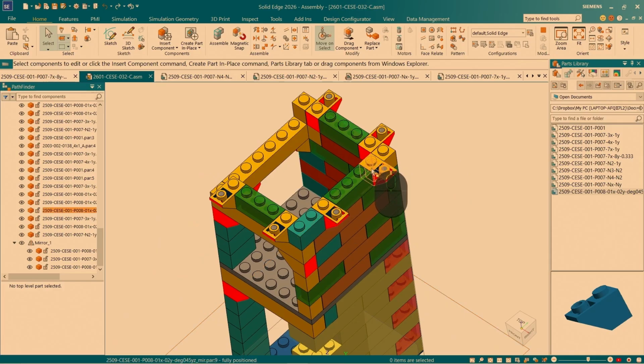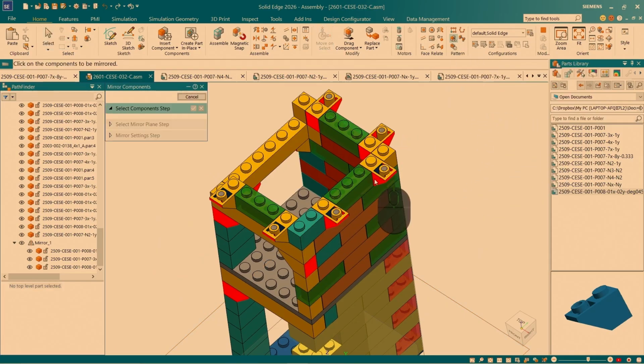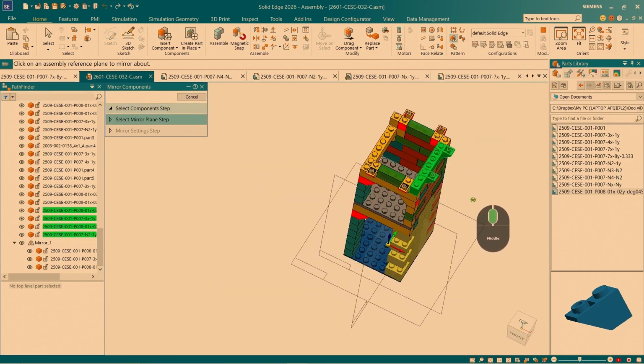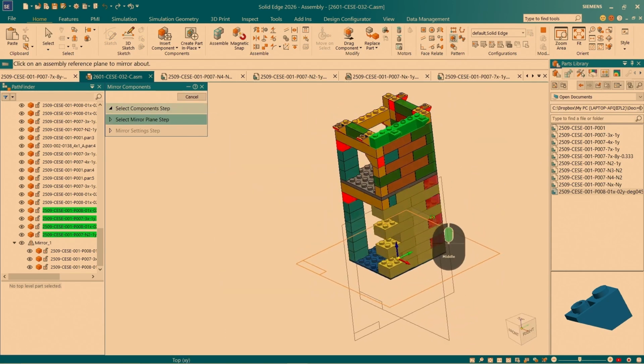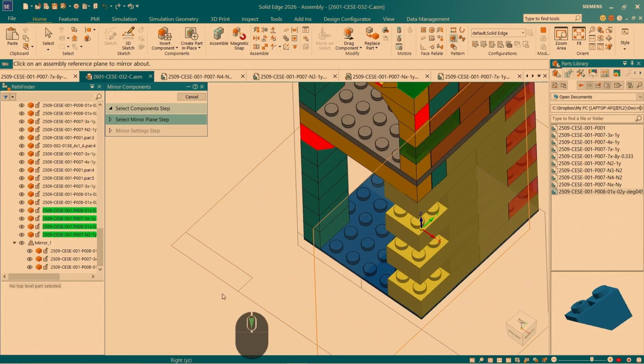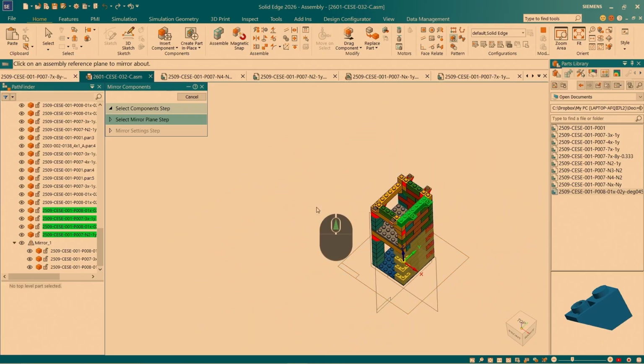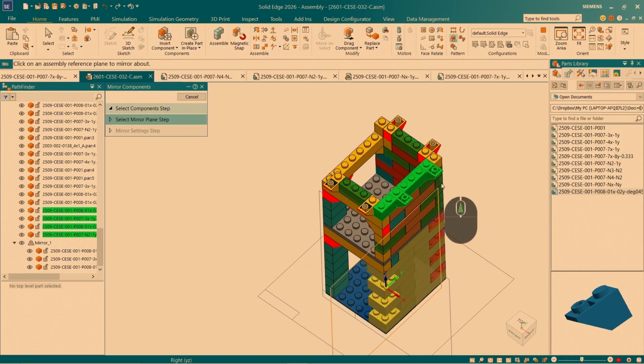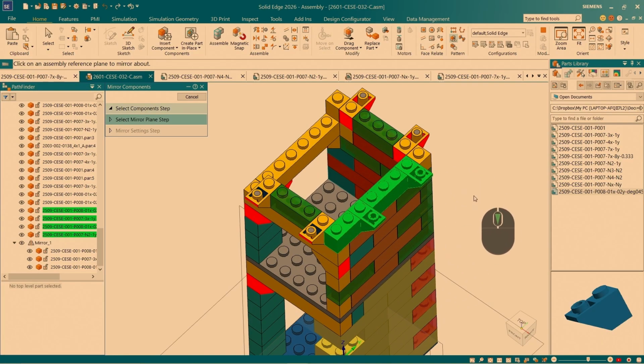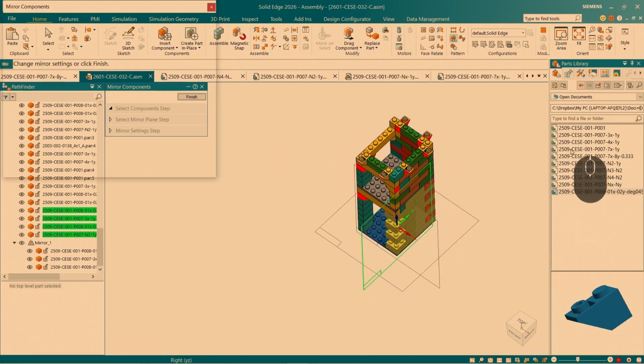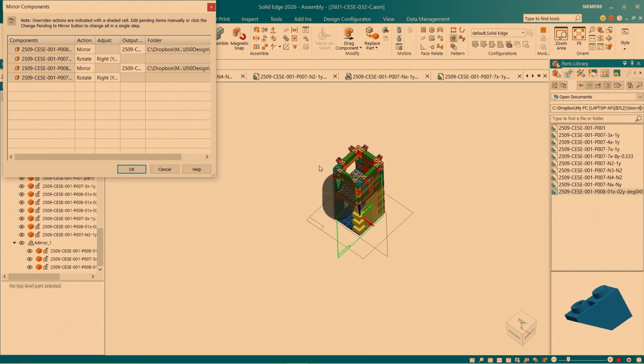And now we can mirror these parts across. So let's choose mirror components, select all of the parts along here, tick this box. Now this is only really working so easily for us because our part has been nicely located symmetrically about the coordinate system. If it wasn't, we'd probably need to create special planes to mirror about, but because everything has been nicely done, we can do this pretty efficiently. So our mirror plane is going to be this plane, and let's take a look now at our preview.